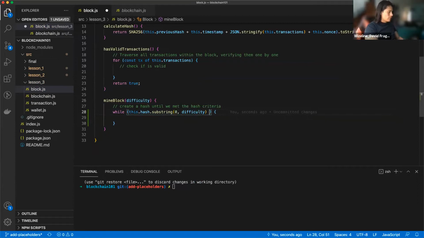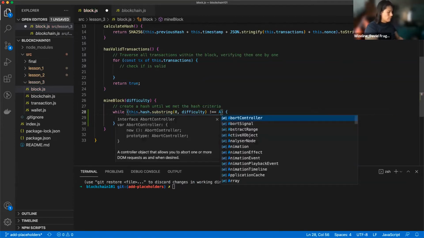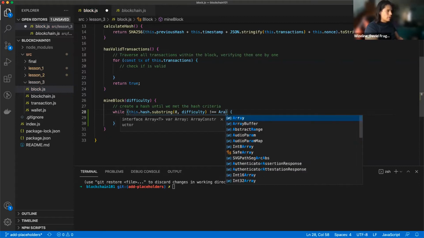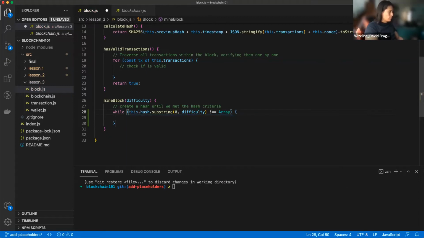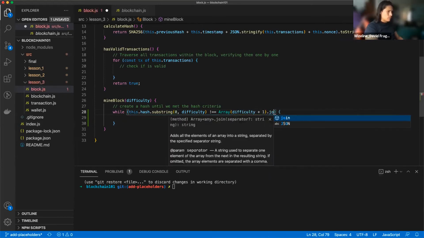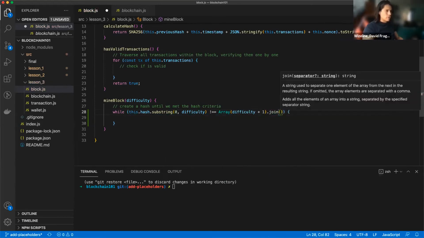And what we are going to do with that string is compare it, and here I'm gonna use a function in JavaScript with the Array class. I'm gonna create an array with length of difficulty plus 1. And once I have created this array, I'm gonna use the join function.